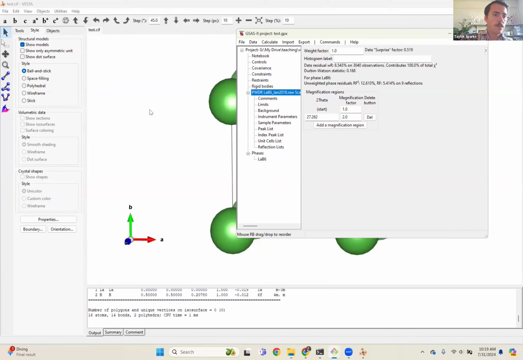Somebody said, so we try to get a better fit, lower RW by playing around with the option. Is it like a logical estimate thing? Yeah, there's a sort of sequence that you start with. You want to start with the parameters that make the biggest difference first, like the lattice parameter, the scale, the shape of the instrument, right? And then as you're slowly refining those and you have confidence in those, then you turn on the more subtle things like the occupancies or the thermal displacement parameters. But yeah, you're exactly right. There are a series of steps you go down in refining.